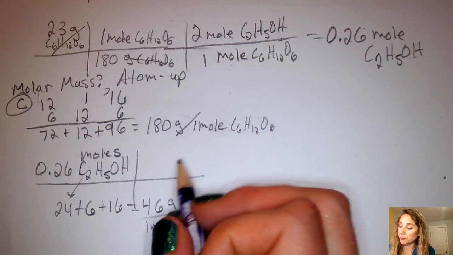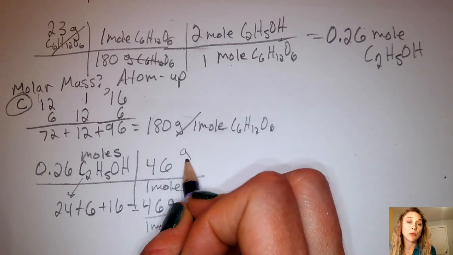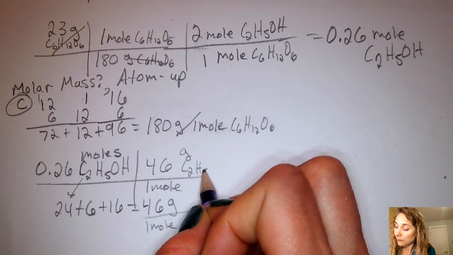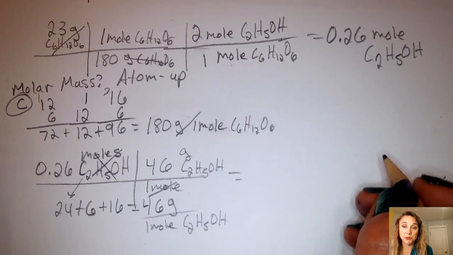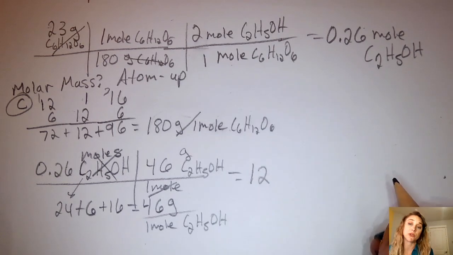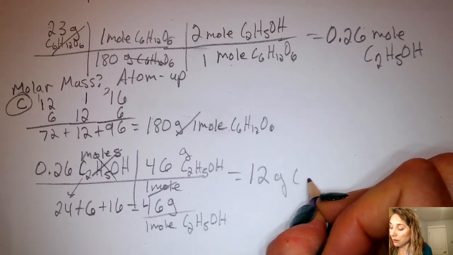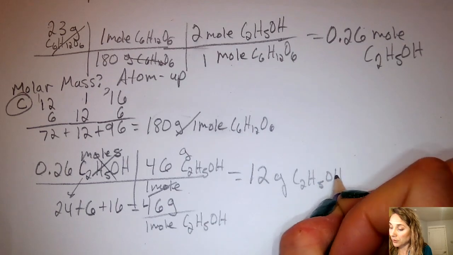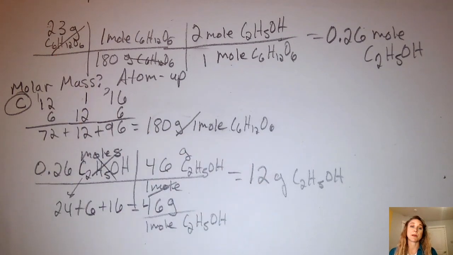Cool. So what we're going to do is put the 1 mole on bottom here and the 46 on top, because we're trying to get to grams of ethanol. The moles of ethanol cancel out, and we get 46 times 0.26. All right, so we should get 11.8, or you have to round it to 12 because we only have 2 significant figures in this problem. Okay? And that's grams of ethanol. Awesome sauce. Okay, so 23 grams of glucose comes in, 12 grams of ethanol comes out. That's because we lost some weight with the carbon dioxide, right?